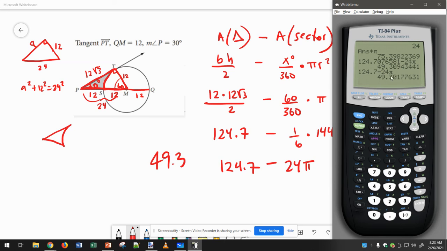I would have gotten the same thing to the nearest tenth, but notice the other decimals are changing. So if you're just rounding to one decimal place, it's not a big deal to keep all these decimals, but this pi symbol right here that I used has 8 decimal places within it. So I would use this pi symbol as much as possible instead of 3.14. Okay, so that's it for this problem.